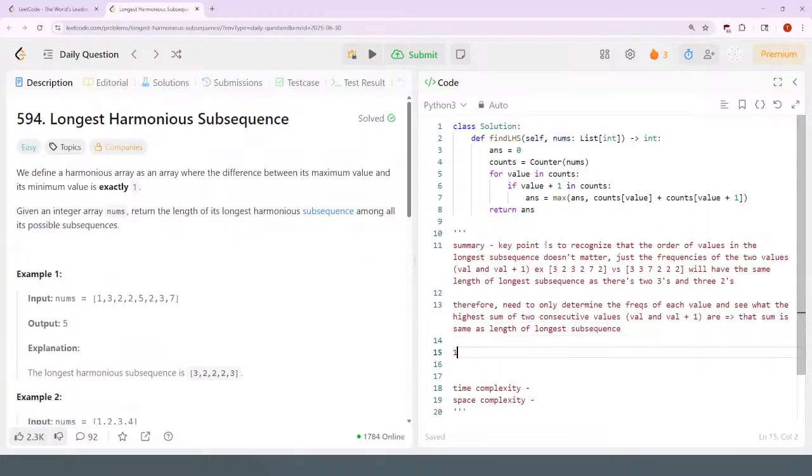So given that, ideally you create a frequency mapping.